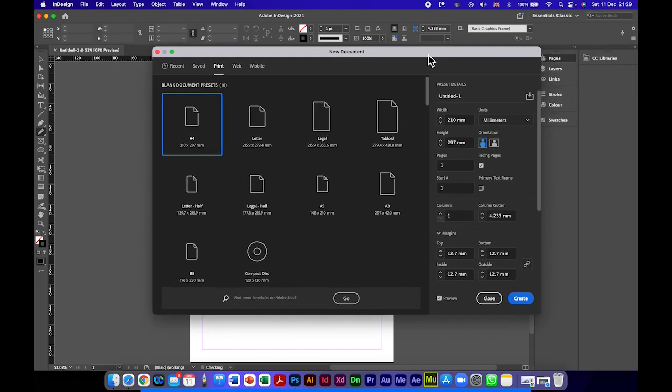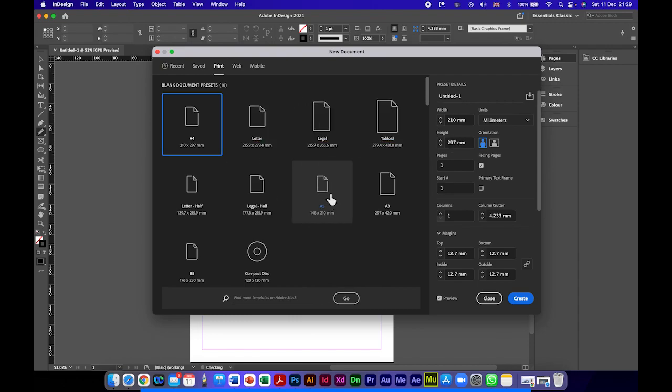Great. So going to the next point here. Let's say, for example, I'm going to design an A5 booklet. A5: one page equals A5, two pages equal A4. As we know, A5 is smaller than A4, or half the size of A4. So InDesign gives you this option already. But if we're creating a random document, then we need to change the height and the width of the document as we desire. So let's start.